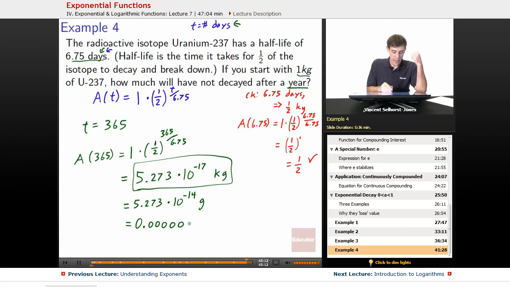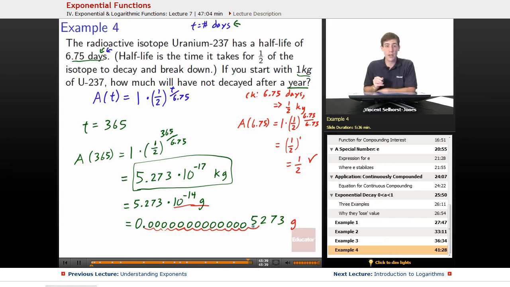0.00000, 5 so far, 0, 0, 0, 0, 0, 10 so far, 0, 0, 0, 13. And let's see why that's the case. We can stop writing there. Because if we were to take that 10 to the negative 14th here, and remember, it's in grams, that would count as 1, 2, 3, 4, 5, 6, 7, 8, 9, 10, 11, 12, 13, 14, because we move the decimal place 14 times to the right by having 10 to the negative 14th, and that's how that scientific notation is working.